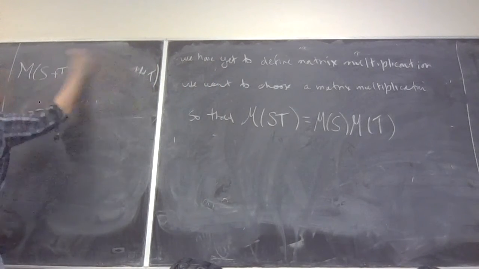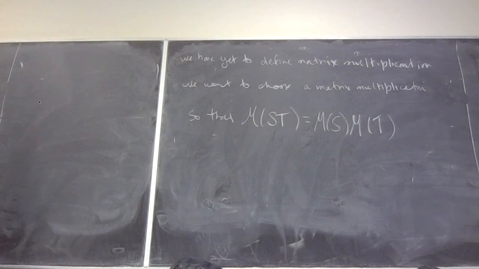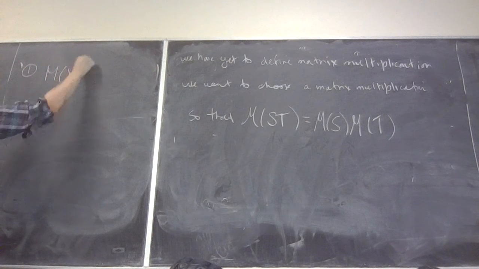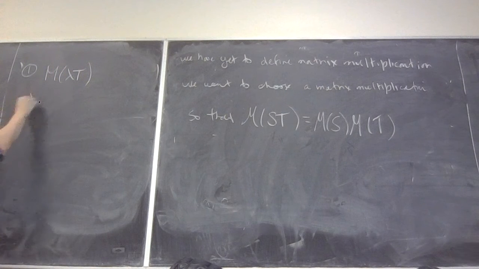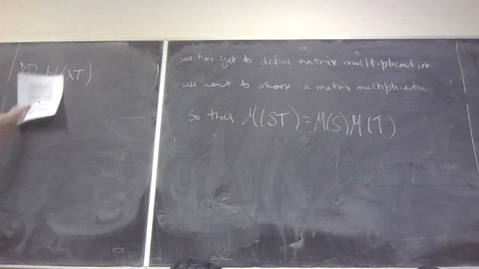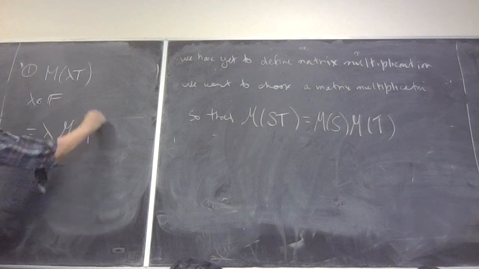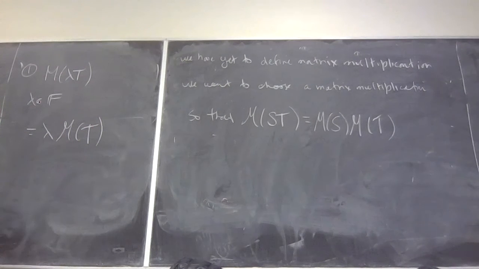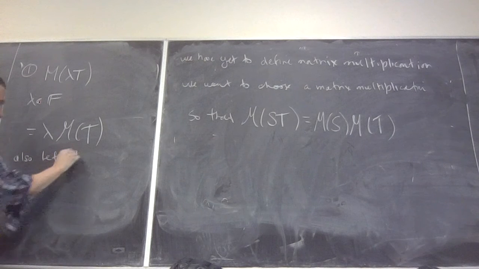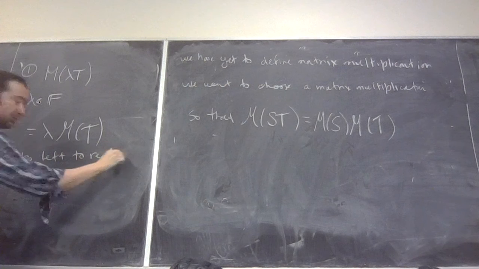Well, I have one easy product that I can cook up. What should this be? Here's the first thing we'll talk about. Where lambda is a scalar, I bet you could just guess what that has to be. The matrix of a scalar times a linear map should be, if anything is right in the world, the scalar times the matrix of the transformation. I think the verification of the result above is also left to the reader. I really trust you.